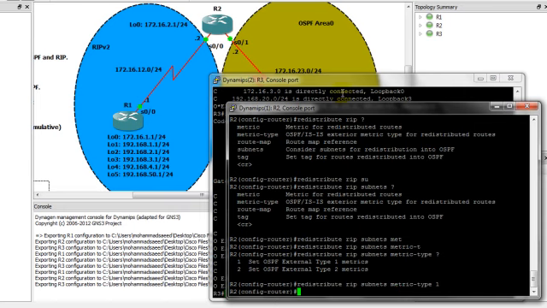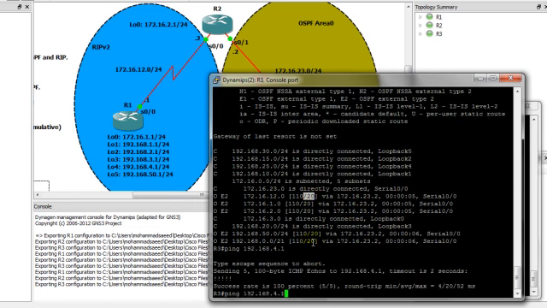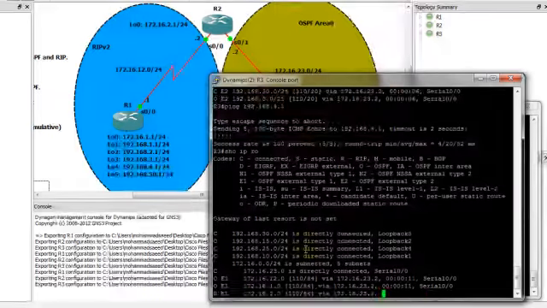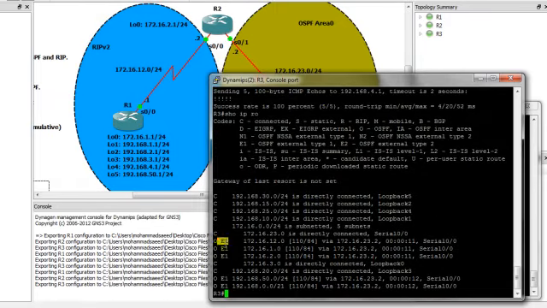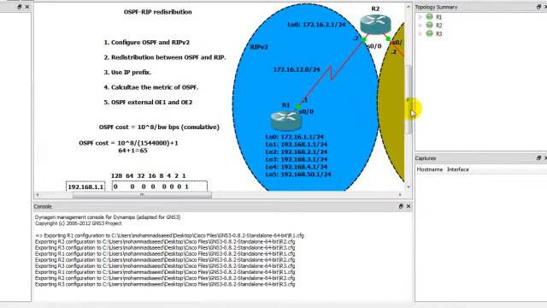Go to router 3 and check the IP route. This is the metric, it will change. Look at this, here we have E1, E1, E1 and E1. Look at this, we have 84, 84, 84 and 84. It changed. Why? Let me show you, just to be clear for you.